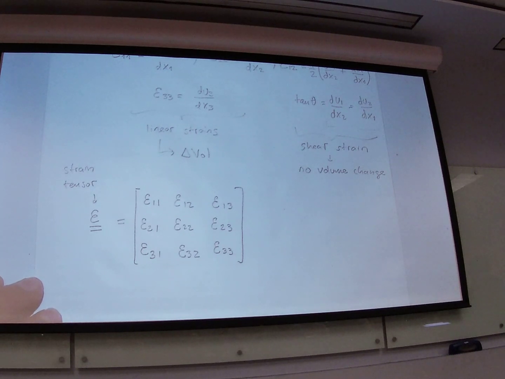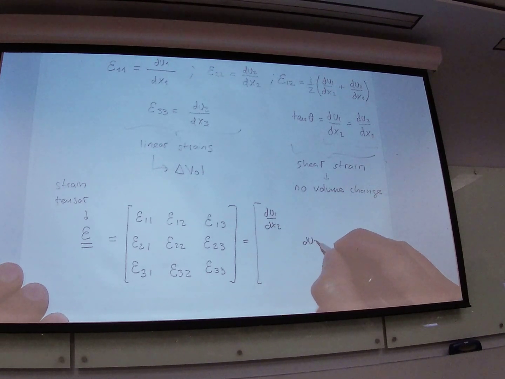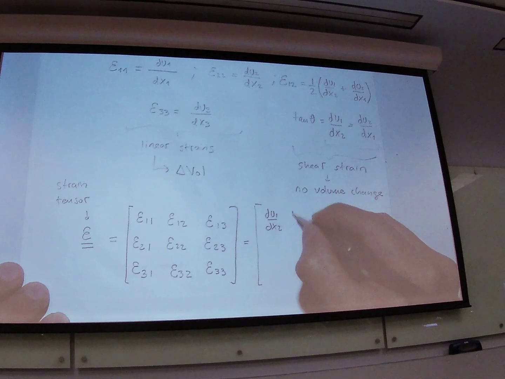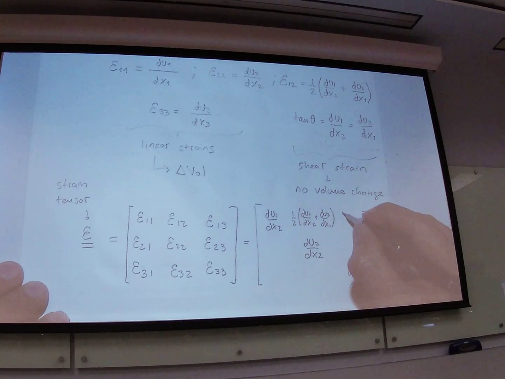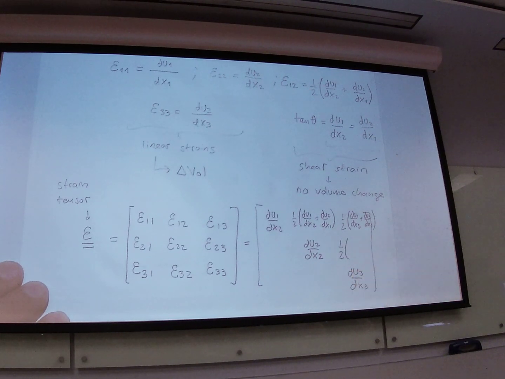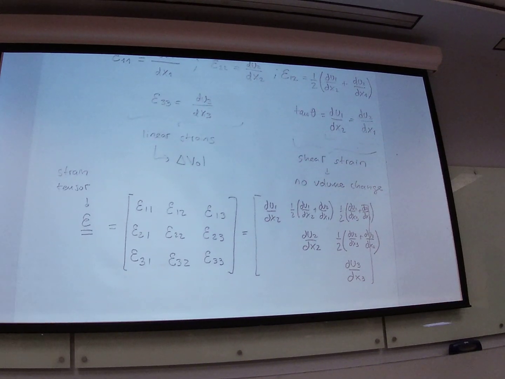And let me write now this using the equations that we used before, the definitions. This is going to be equal to du1 divided by dx2, du2 divided by dx2, du3 divided by dx3, and here I'm going to have 1/2 du1 dx2 plus du2 dx1, and this one is going to be du1, notice dx3. Just one more. The other one is similar. It's exactly the same value, and it's going to be du3 dx3 plus du3 dx2. Okay.